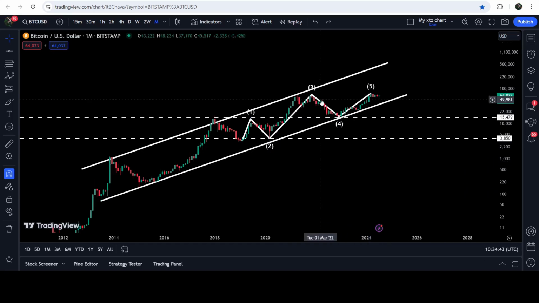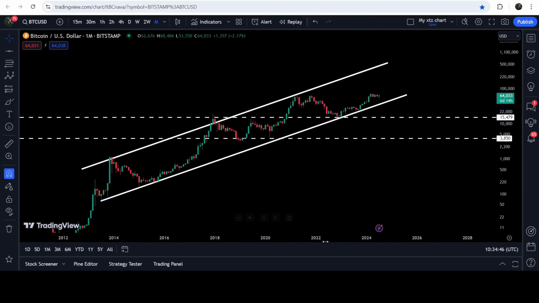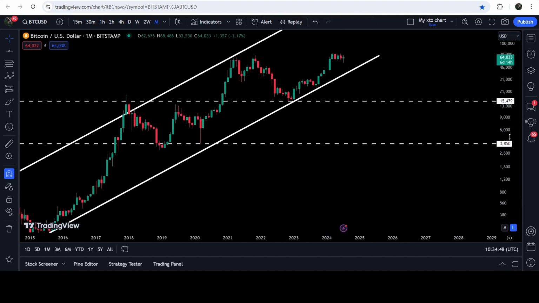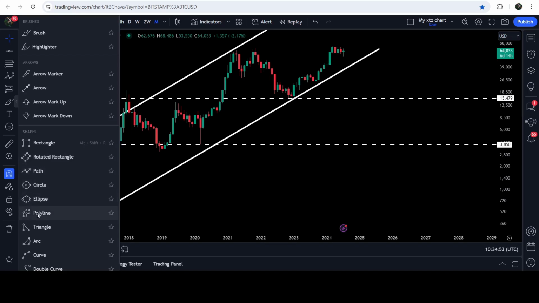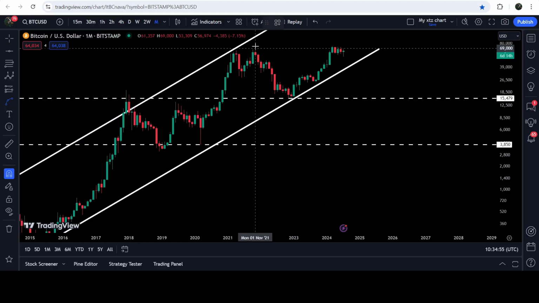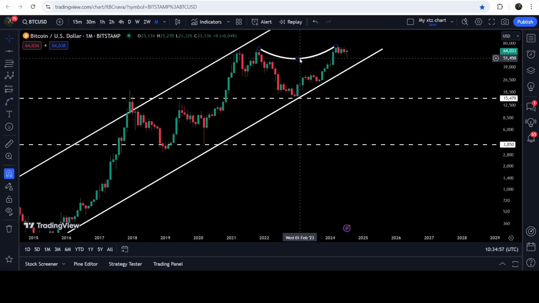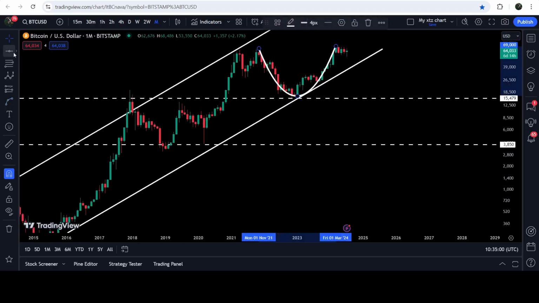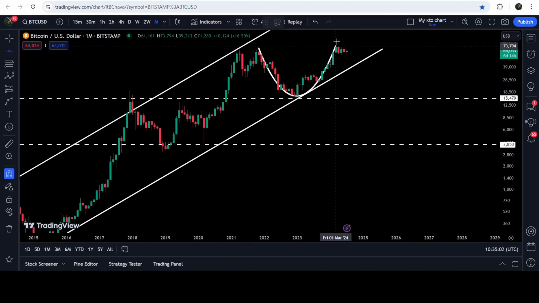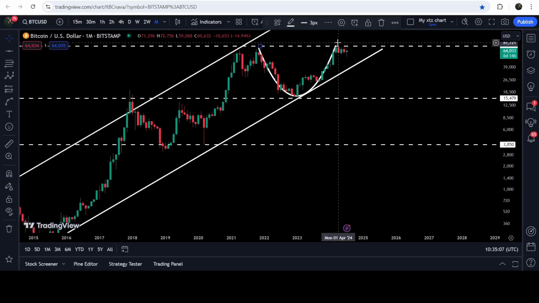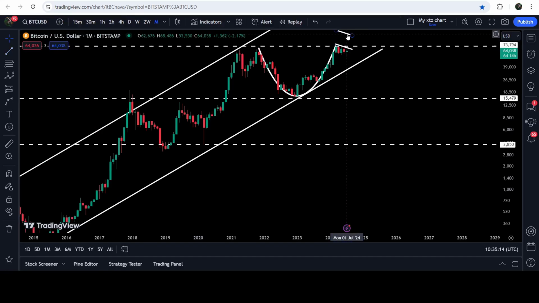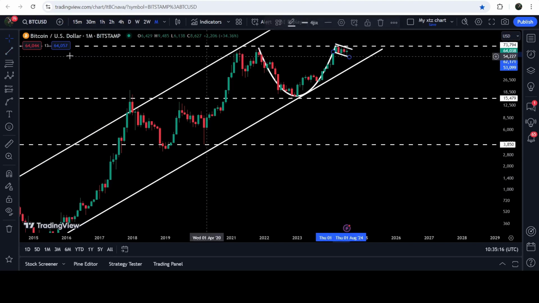At the same time, you can see that the price line is also forming a very, very huge and massive cup and handle pattern as well. And this is the round shape body of the cup. Here we have the round shape body of the cup, and this is the resistance of this cup. And right now you can see that the price line is forming the handle of this cup and handle pattern. Here we have the resistance of this handle, and here we have the support of this handle.